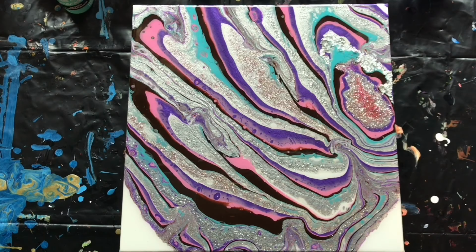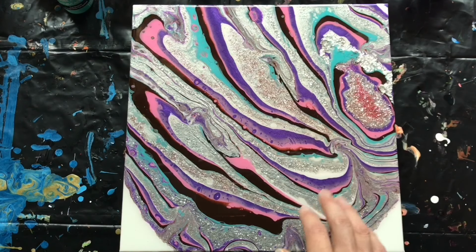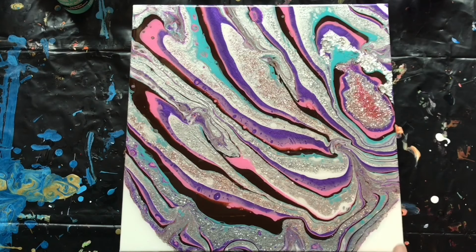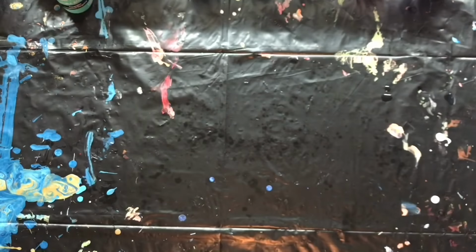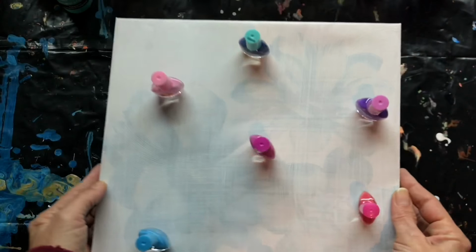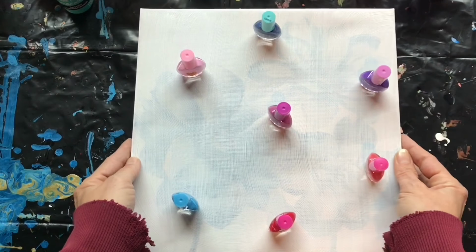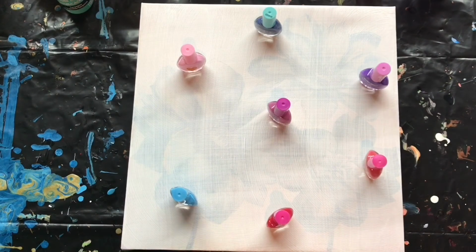And the other thing is that some of these colors are color combinations that I had created. So I'm hoping that they will come out looking quite similar. So all of that being said, I have my canvas here ready to go with all of my supplies.